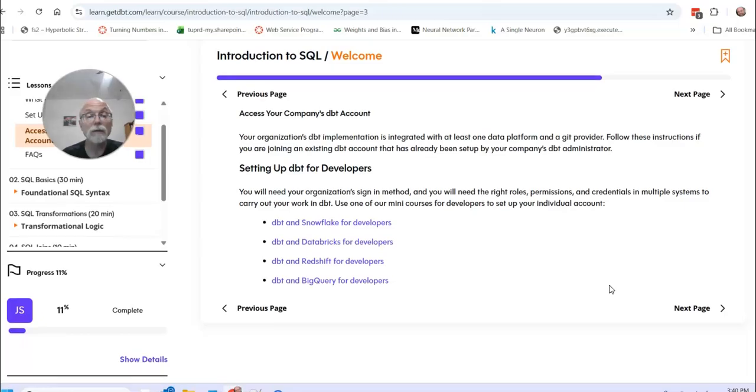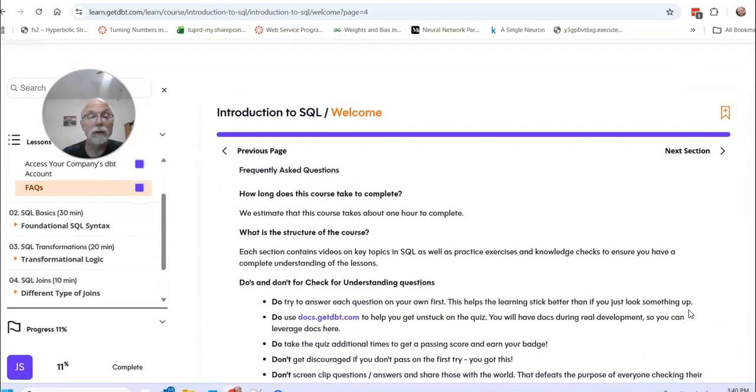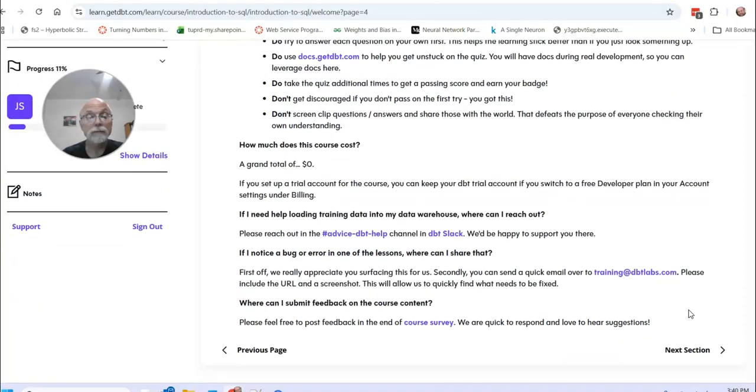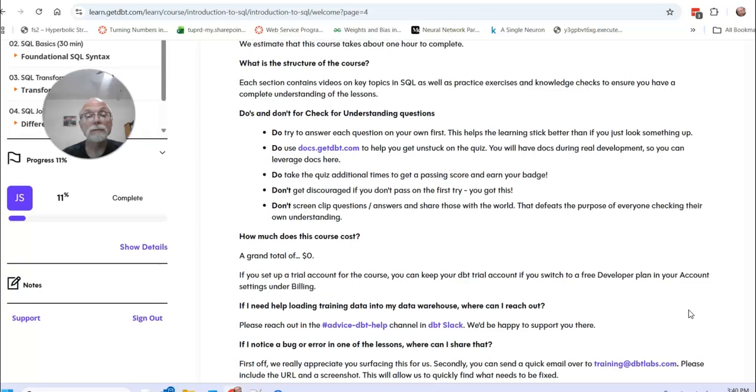Okay, I don't think we need this because we already have that special JSON file. Okay.